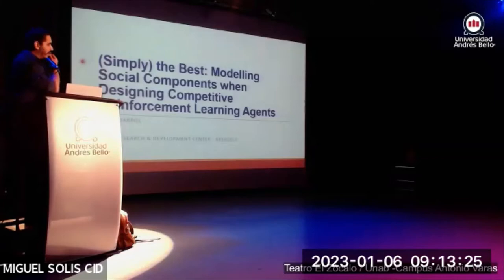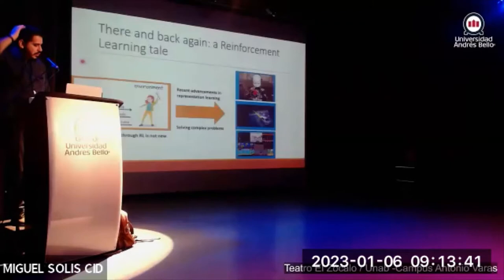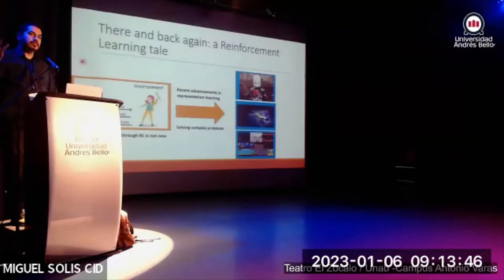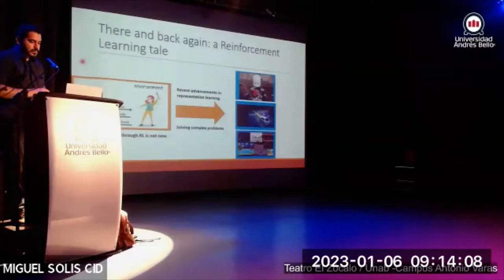So I will talk a little bit about the work we did in Italy over the last 2-3 years about reinforcement learning and how to add a social component when designing reinforcement learning tasks. As Nico mentioned, I come from a more affective computing background. So I was always interested in understanding how people behave, how people communicate, and how this can be detected and modeled by computational systems, in particular robotics, and how this can change the robot behavior, paying attention to how people are talking, their emotions, and developing empathy and things like that. When I moved to Italy, we approached this subject by improving interactions with robots, with autonomous agents in this case. And reinforcement learning was the solution we found for it.